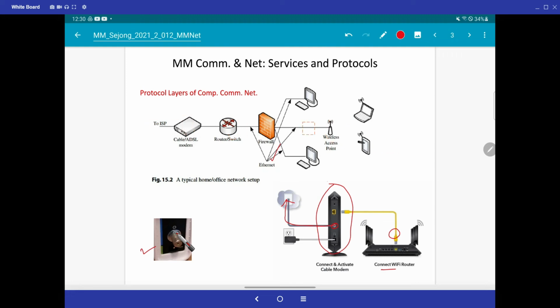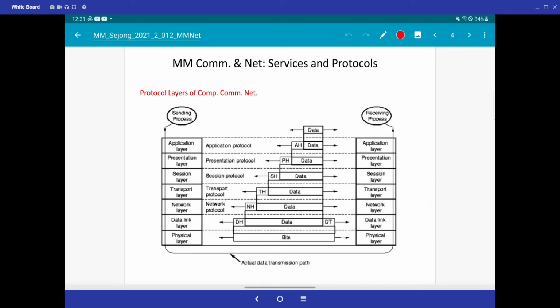Now, how does all of this happen? This is not an easy or simple job. It's a messy job: someone is sending information and someone is receiving information, and it goes through or over the networks. That means there are many paths in between, right? So to make things simple, we can think of something called the OSI model.